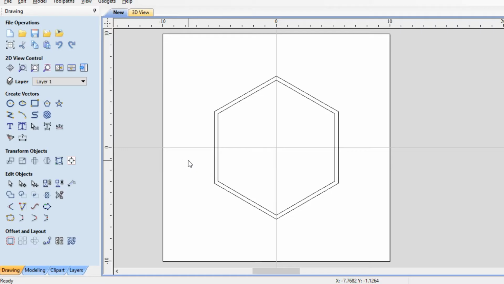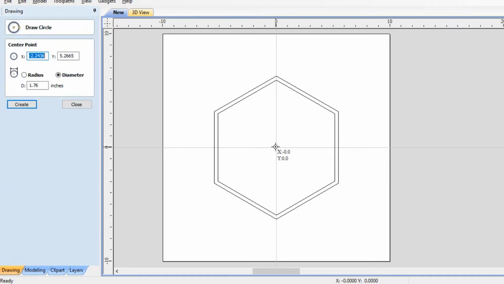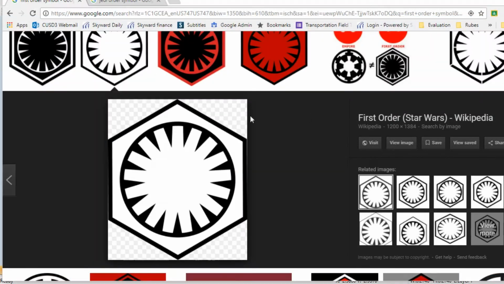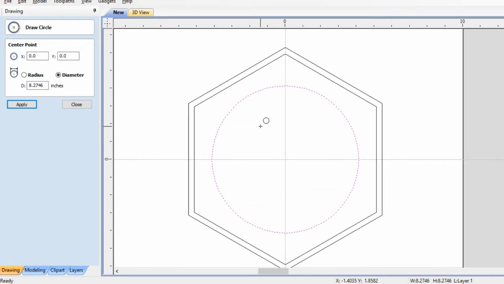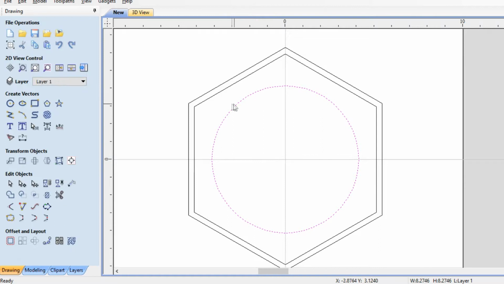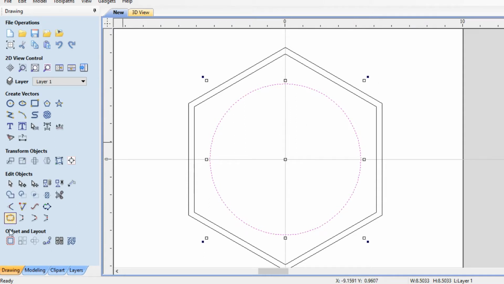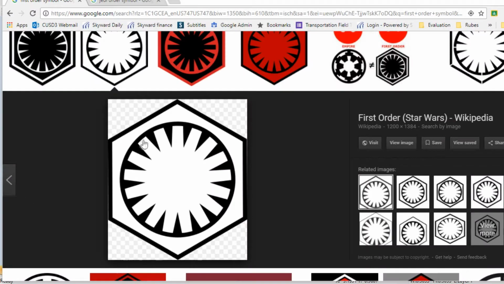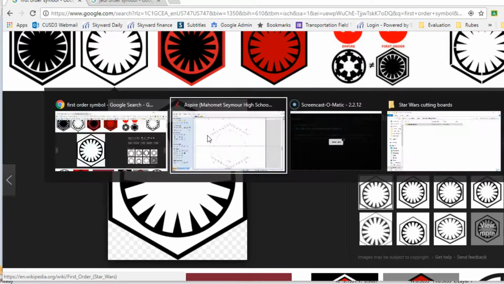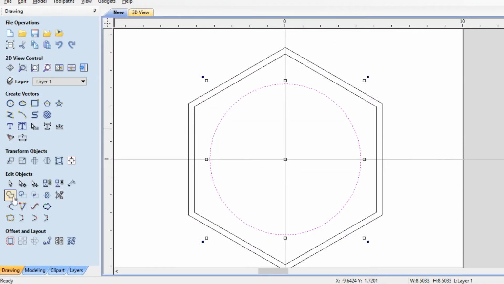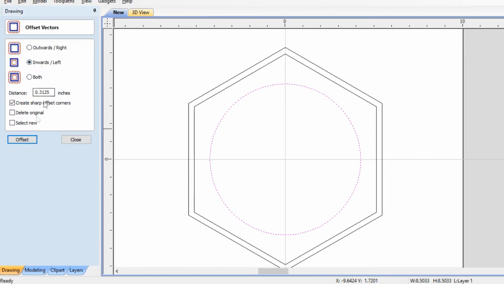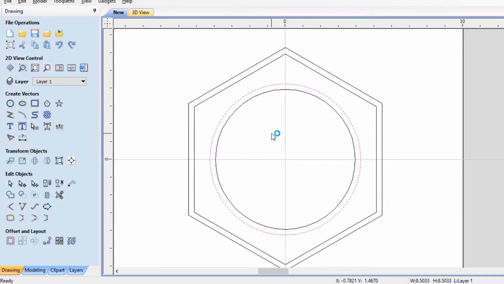Next, we have a circle coming from the center. And I'm eyeballing things. That looks pretty good. Maybe it's a touch bigger. If I hold shift, everything sizes about the center. So I'm going to say that looks pretty good. Let's use the same offset for the inner margin of the circle. Looks about the same thickness. Offset, inwards, same settings. Good.